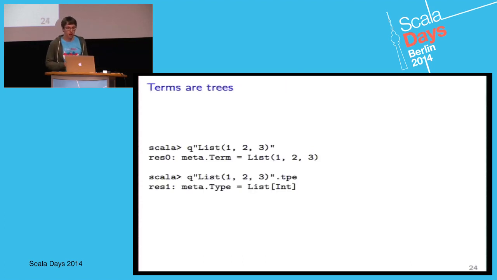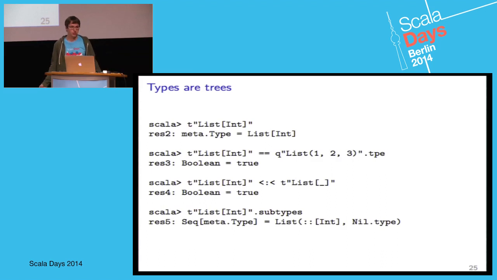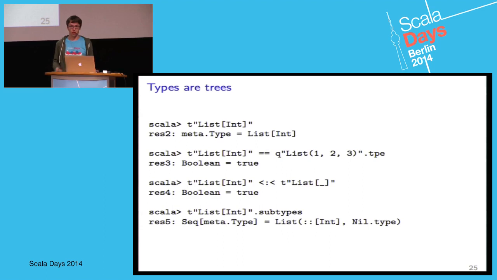Now we're looking at printouts from Scala.meta. We also have quasi-quotes — they're so useful that it would be a pity to throw them away. With quasi-quotes, as usual, you can represent terms and ask for types of those terms. But what are types? Well, types are actually trees. So if you try to get this list-of-int thing that we had a problem with before using another flavor of quasi-quotes, you get exactly the same thing as you get from .tpe on your list quasi-quote. And it's quite natural that we want to do certain operations on types — like asking for supertypes or subtypes, or checking subtype relations — and all that is just methods on the class called Type. That's quite simple.